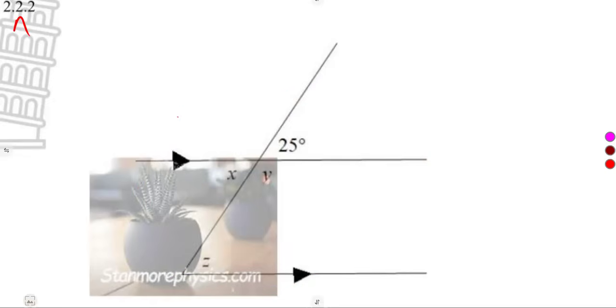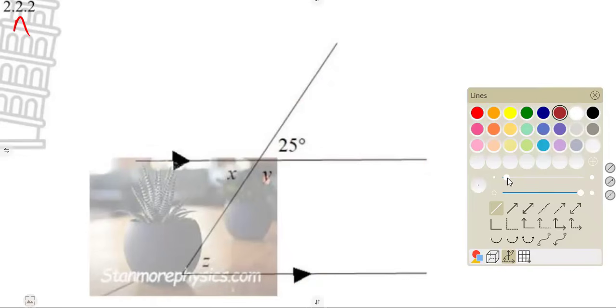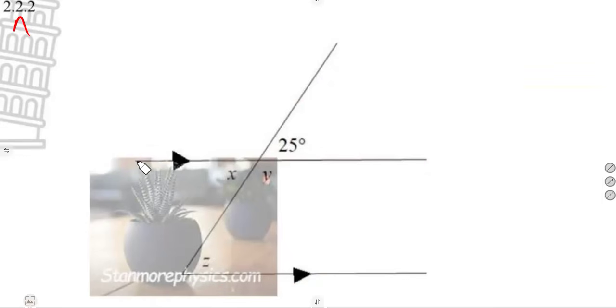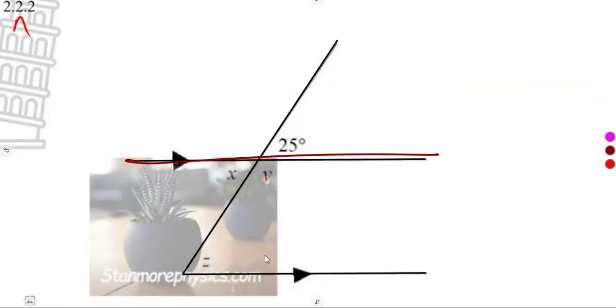We are given two lines that are parallel in this case. There is this line. All right. So we are given this line, parallel to this one. So it's like this. Then we also have the transversal, the line which crosses the lines which are parallel, right? So this one and this one being parallel.